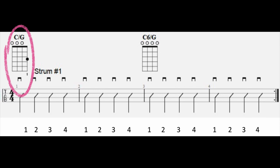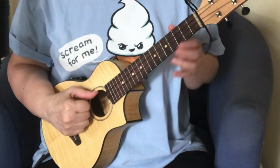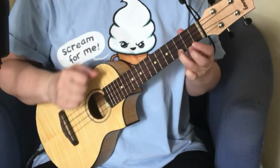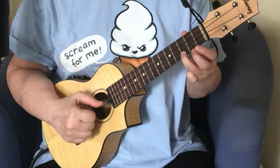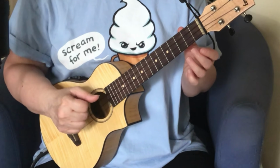So you see the name of the chord. We have the C/G, which means we're playing a C chord with G in the bass. That's this. And the C6/G, that's a C6 chord with G in the bass. That's just all the strings open. All right, let's put one together.